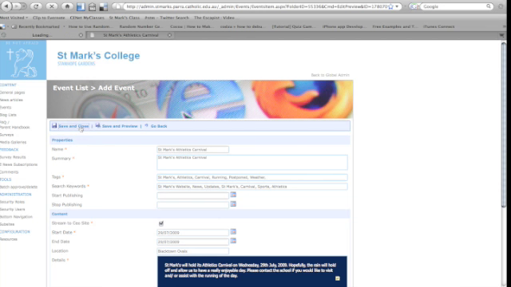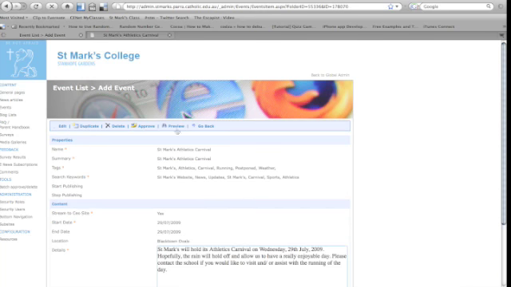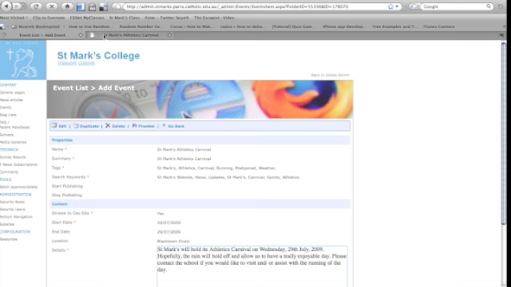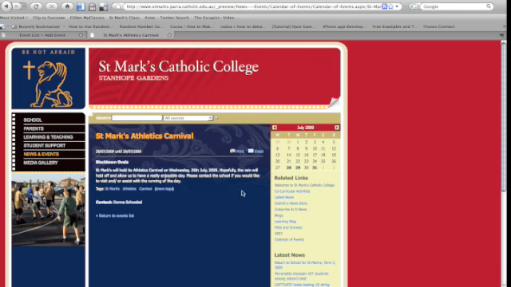So what you've learnt there is to create both news articles, which could be, for example, things like parish bulletins and the principal's bulletins and anything else that parents really need to know. And also events, which are things that happen quite regularly, like once a year for the athletics carnival, or perhaps more often. And that is pretty much all we need to know about creating news and events.